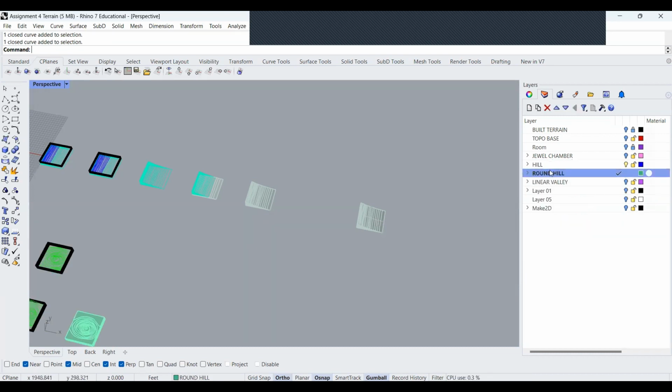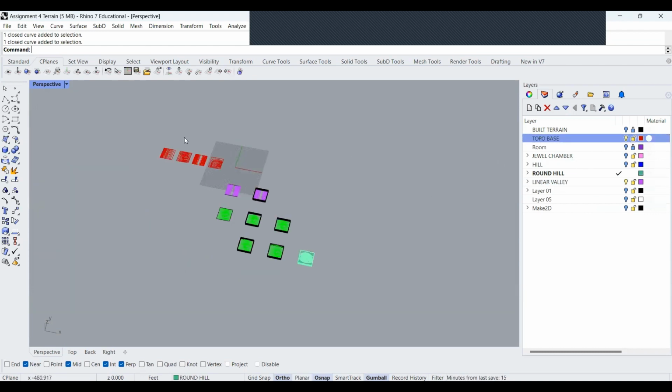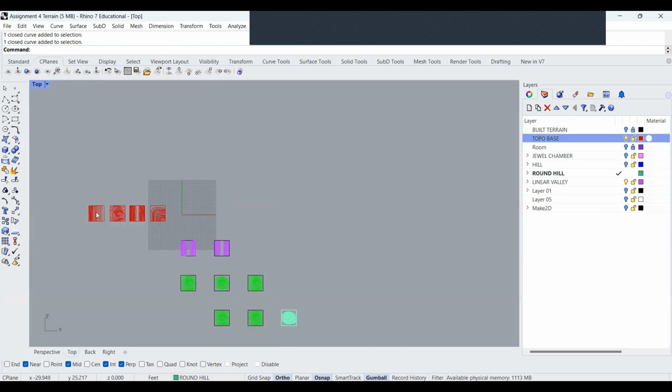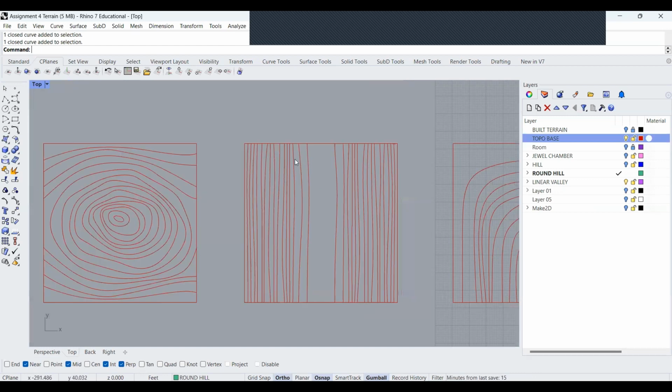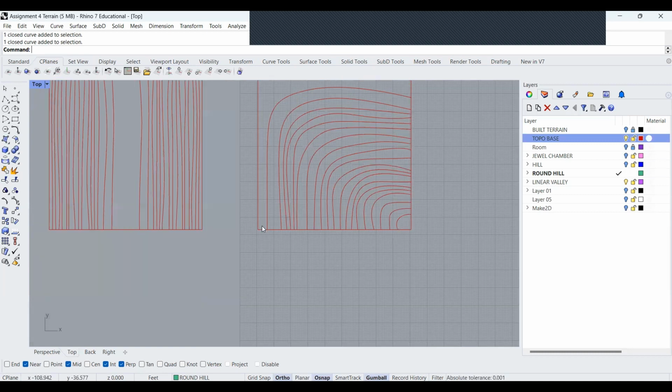So if you're doing the round hill or the valley, which are these two middle ones, you're going to notice something different about these two. And it's that this one has a circle, which we know means that it's the top. And this one, while it's not a circle, it does go all the way from side to side, meaning that that shape is all one elevation. So that's the top. And a little bit on this one, this would be like the peak or the valley on this partial bowl.